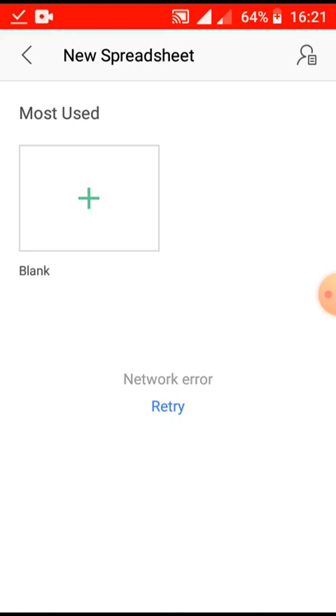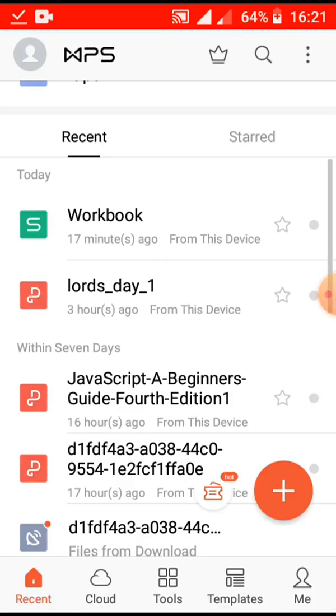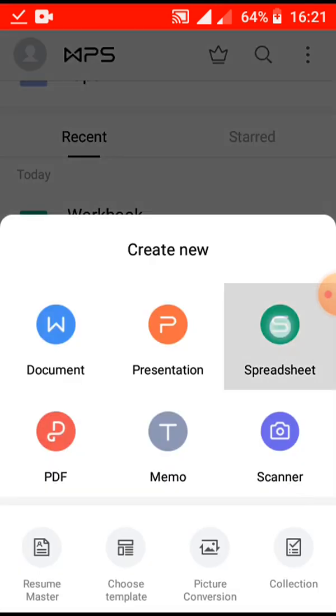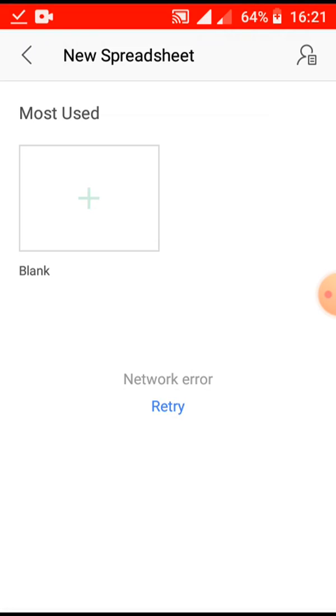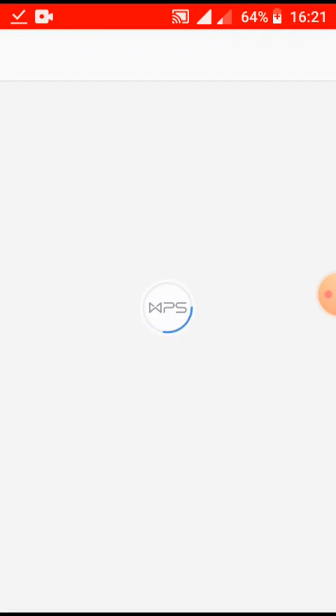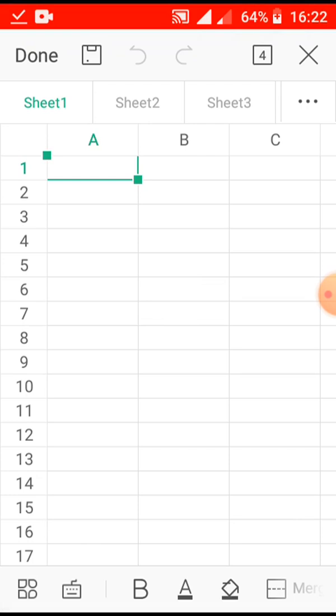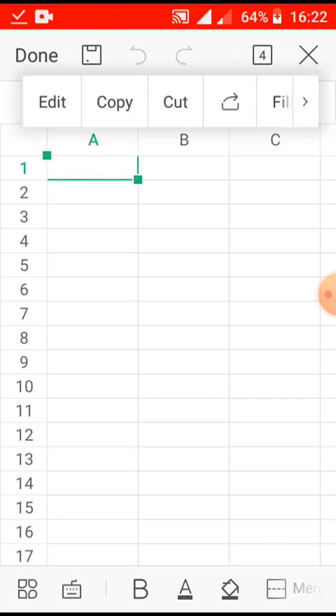So you're going to open the app. The moment you open the app, it's supposed to look like this. So you click on this addition icon, click on spreadsheet, and then click to add a blank page. This is a sheet, and this is sheet one. As you can see here, we have sheet 3, so we are going to work on sheet 1. And where we are right now, this is our workbook. So we're going to click on this highlighted cell. A cell is the intersection of a column and a row.